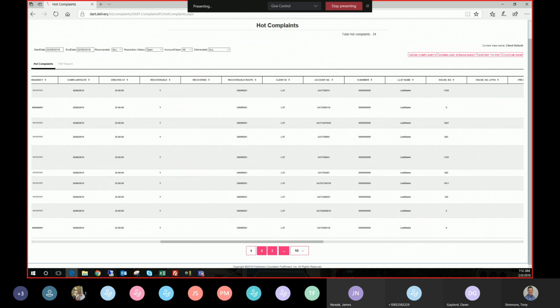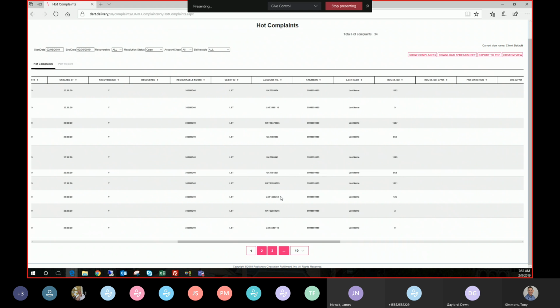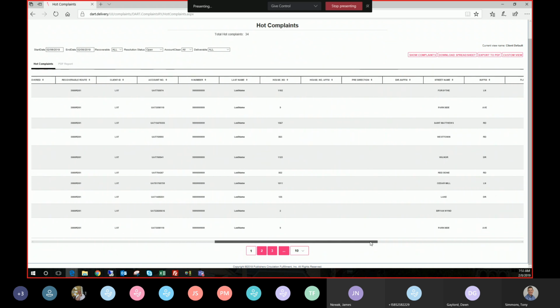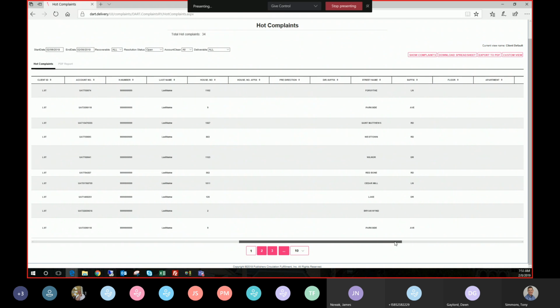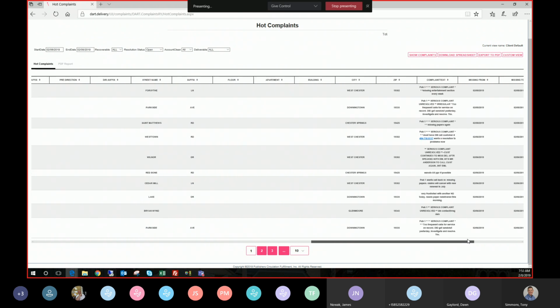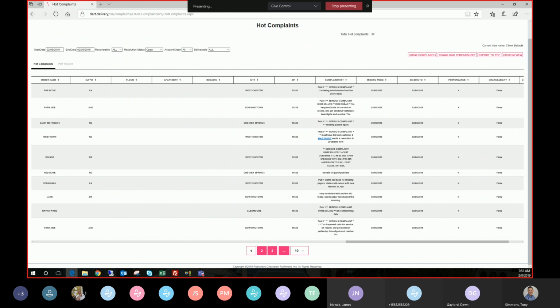We have our client ID. So basically, it defines the company with which your plan is associated. I'm using NetHelp right now, just refreshing myself for the header definitions. We have our client account number, their phone number if we needed to verify with them at all, a last name, our address information up at the top, city, zip. Again, we're given a complaint text, so we can see the more specific complaint, what it's for.